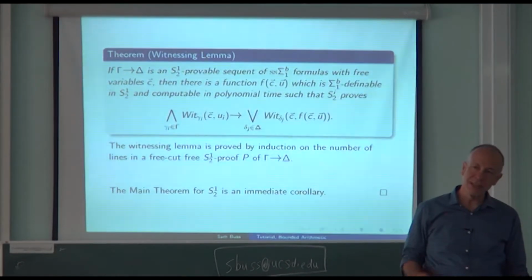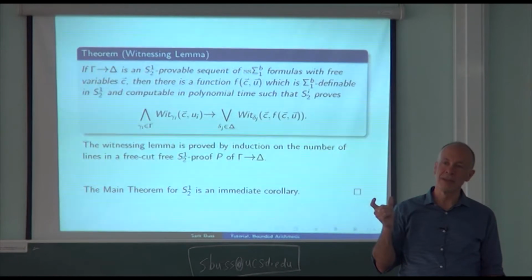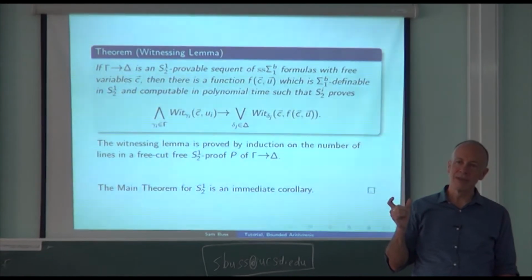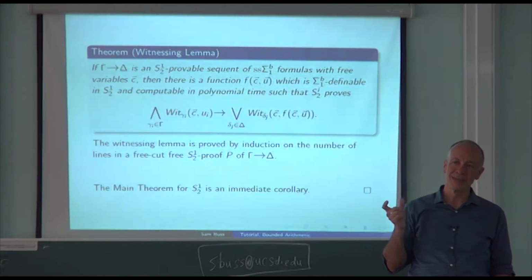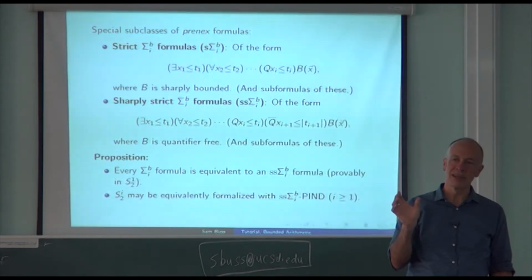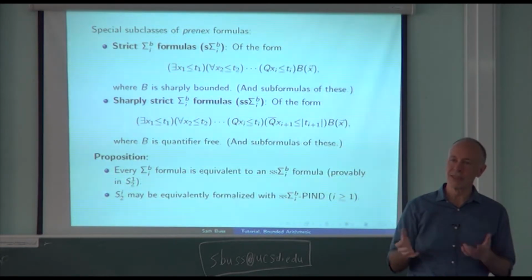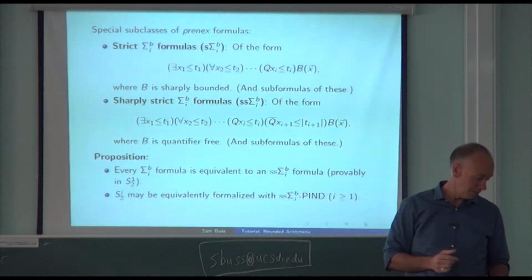The crucial thing about the cut elimination theorem, let's just say a word about it, is our axioms. So we're proving a Sigma^b_1 property. Our axioms are not Sigma^b_1 formulas per se, but the induction axioms involve only induction on Sigma^b_1 formulas. And we can exploit that fact using a special induction rule in the setting of the sequent calculus. Because we're only using induction on Sigma^b_1 properties and we're proving a Sigma^b_1 property, we can restrict our attention to proofs which contain only Sigma^b_1 properties as formulas in the sequents. So that's a fairly sophisticated theorem that says you don't need to go into more complicated formulas to prove things about Sigma^b_1 properties.